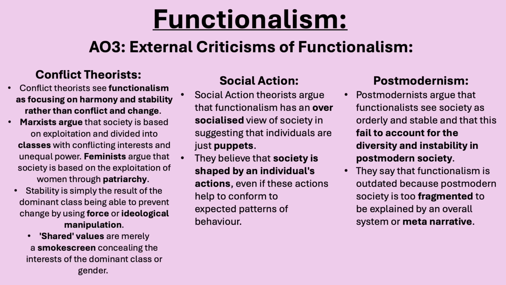And then postmodernists argue that functionalists see society as orderly and stable, and that this fails to account for the diversity and instability in postmodern society. They say that functionalism is outdated because postmodern society is too fragmented to be explained by an overall system or meta-narrative. And postmodernists, linking back to earlier, believe that there is no universal truth.